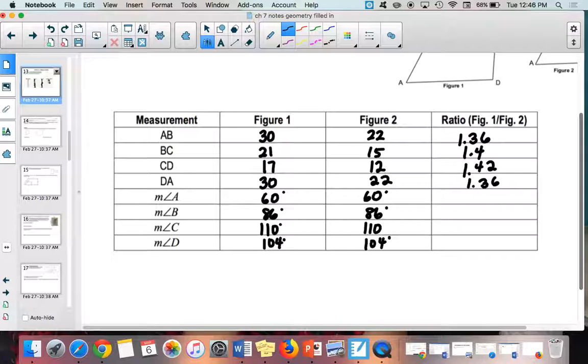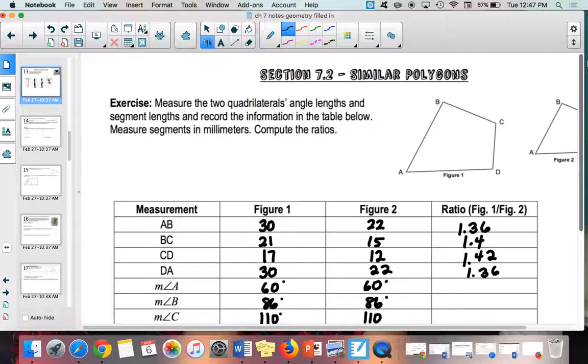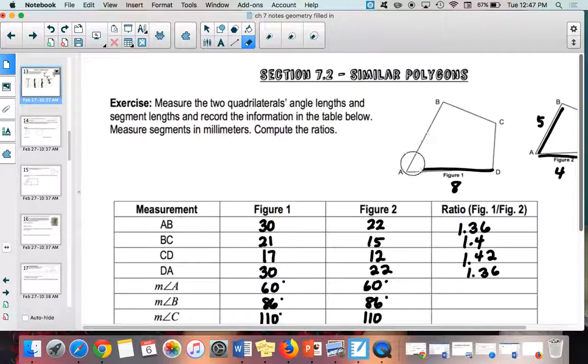So notice how these aren't exactly right, but they should be in the same ratio. They should be around 1.4, right? Basically, our sides are in the same proportion. So let's say it had been double. If this was twice as big, and I knew this was 10 and this is 5, then I would know if this was 8, this one had to be 4, right? Does that make sense? So we have everything in the same proportion. So if we know that we're just dividing by 1.4, we can get all those other ones.